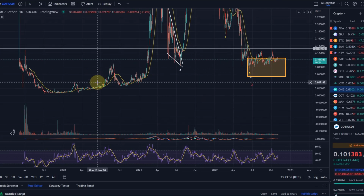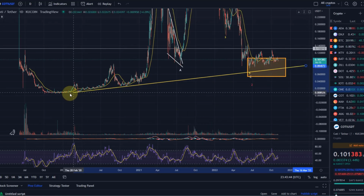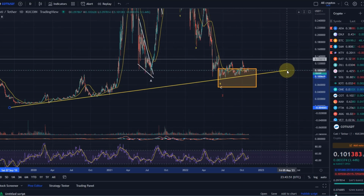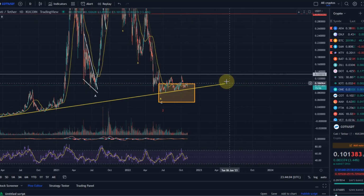Then let's just see where we get to if we draw this trend line further. I spotted that earlier today when I looked at the chart before, and you can see that we can draw a trend line here. Now, depending on how you draw it, you could actually say that we currently find some support on this trend line. So that is guiding us to the upside. Does it mean it needs to hold? No, it doesn't. But it's certainly something that short term can guide us further to the upside.